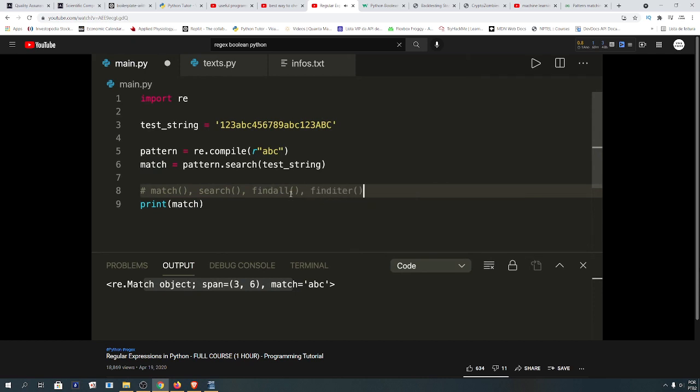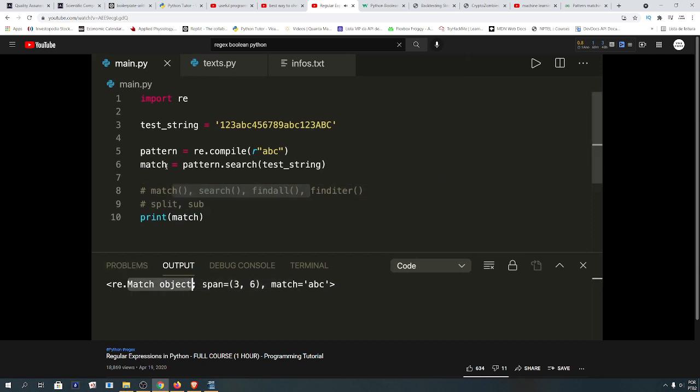So we have search, match, findall, and finditer. And this is my preferred method, so from now on I will only use this one. Then we also have some functions that can be used to modify an object. So we also have split and sub. I will come to them later. Now let's continue using the finditer method.